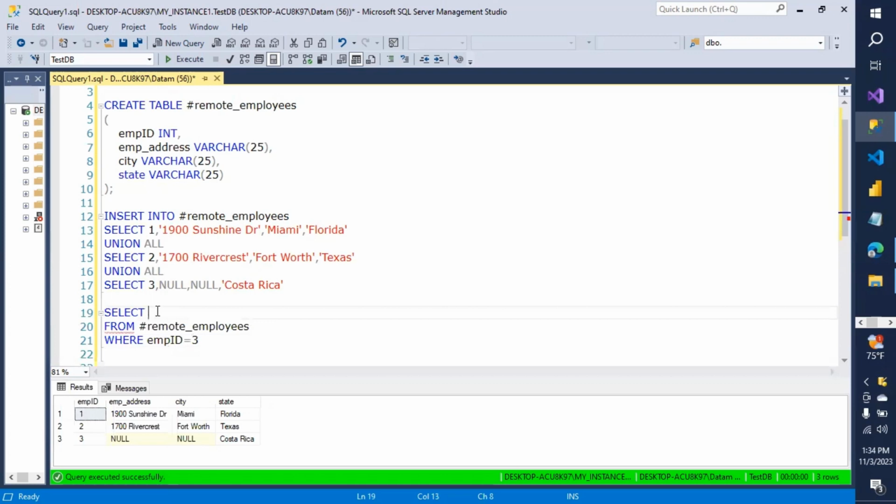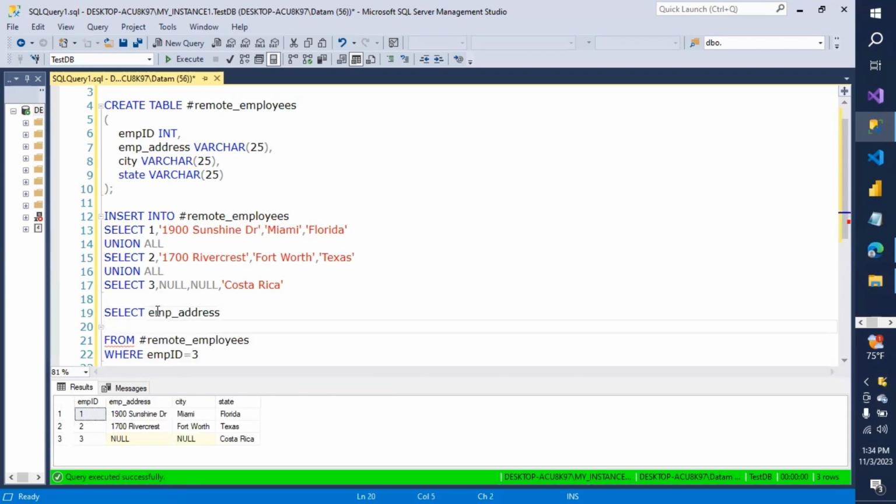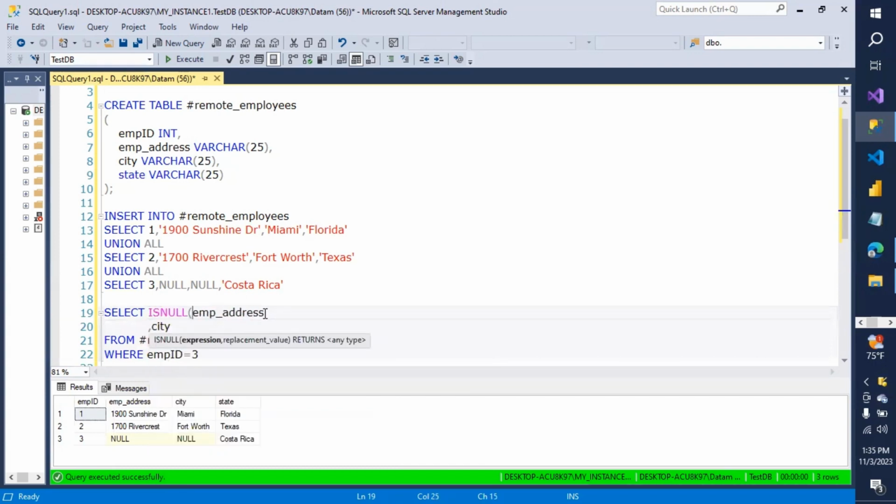Alrighty, so let's use the emp address and the city. So we'll do emp address and then city. All right, so using ISNULL, we'll do ISNULL, open parentheses. Your first argument is the column name.